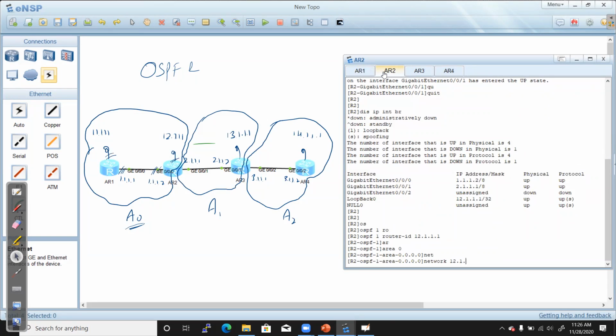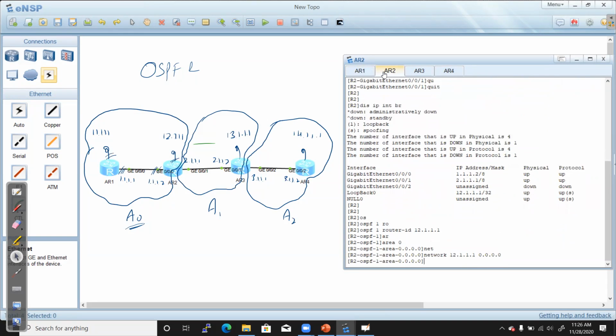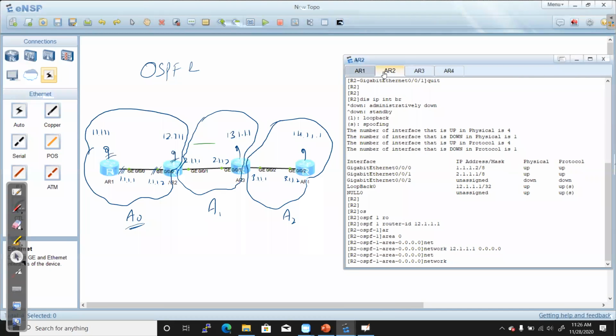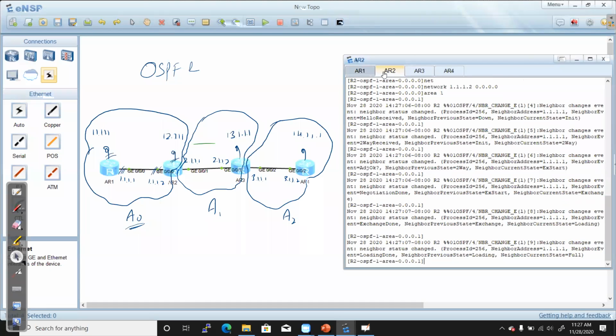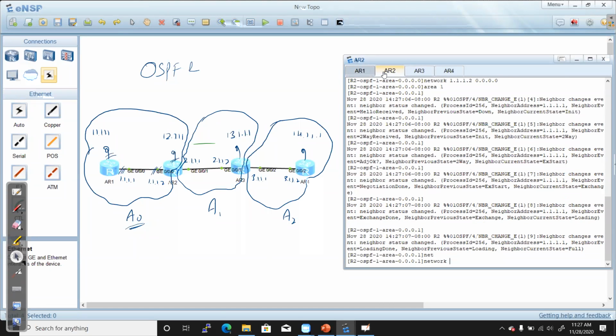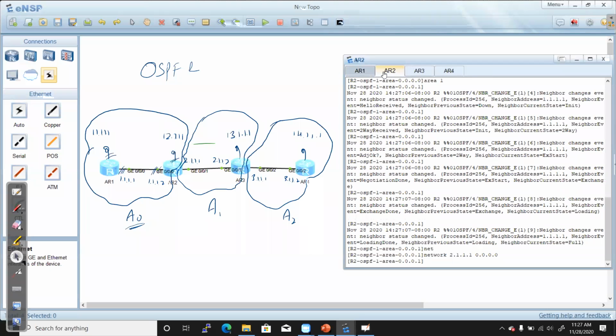One is your loopback, and the other one is the left arm of R2, which is 1.1.1.2, with the wildcard mask all zeros. Then jump into area 1, because we need to advertise the right arm of R2, which is network 2.1.1.1, with the wildcard mask all zeros. That's what we have done at the R2 site.